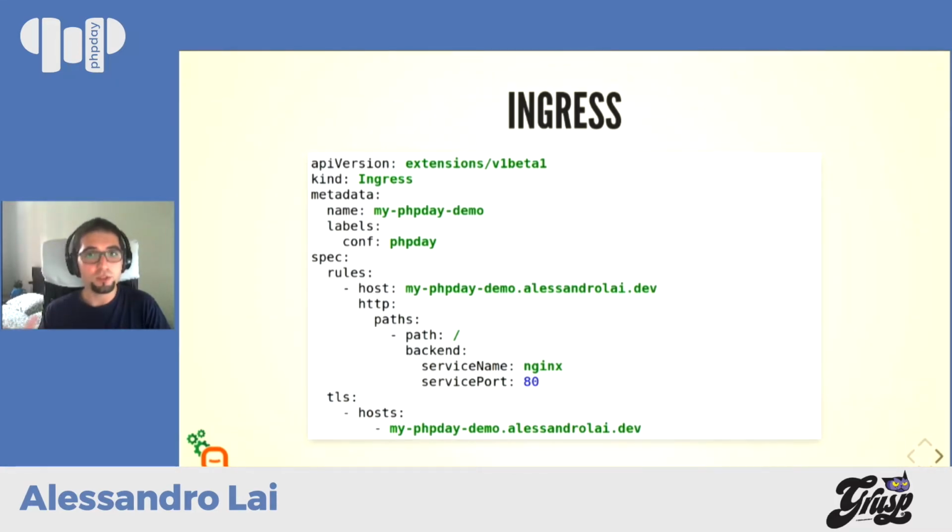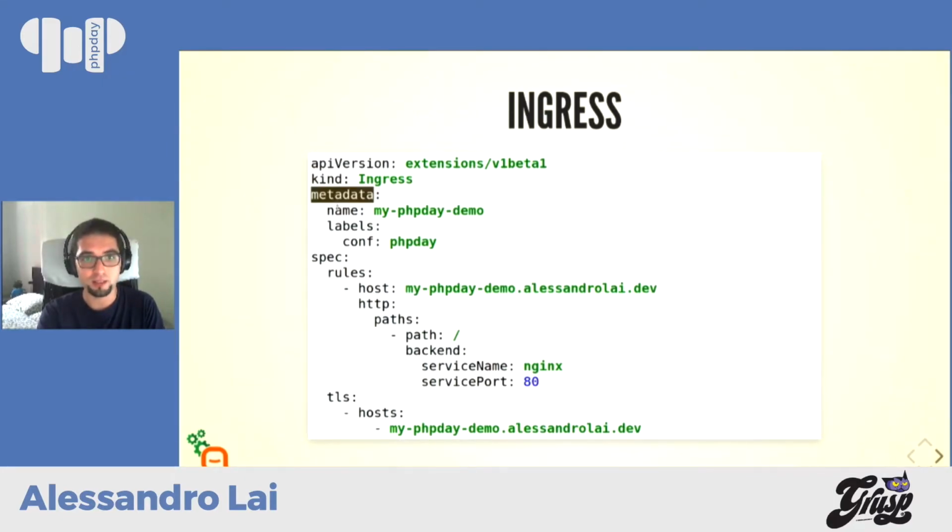This YAML is all that you need to describe an ingress. It's pretty short, but you can say that basically when you try to describe a resource for Kubernetes, you will always have a couple of fields. The first is the API version. So you're saying which version of the API of Kubernetes you are using to describe. It's basically a schema. The kind is obviously the type of resource that we are describing.